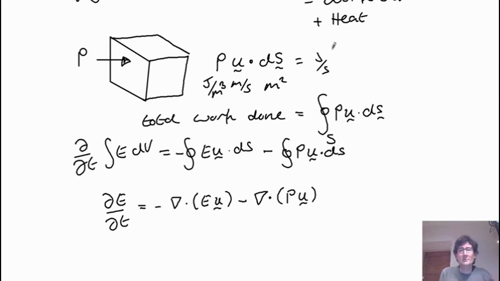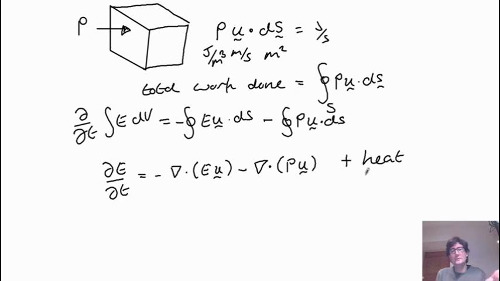So the one major one we missed out here was the heat. So if you have flow of heat in or out of the system, that would give us extra terms in this equation. And so one here, I'll just note here, plus heat. So in the Euler equations this is missed out, but in general this will give us another quantity we have to calculate. So here we had sort of heat flux or heat flow through a surface. We call it Q, for example, and we'll come back to this later, but we'll see it in a more rigorous derivation of these equations.